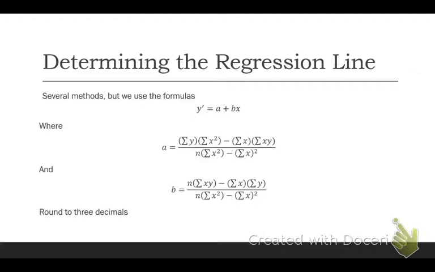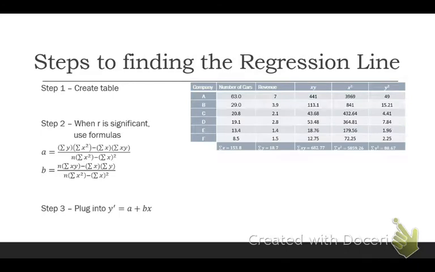And so let's do a quick example. All right, so steps to finding the regression line, we can use our previous example where we had the car rental companies and the number of cars that they had, or the average of the cars that they had, and the revenue that they obtained. So this is actually one that we've done before, and I'm not going to make us go through all the steps again. I just went ahead and put all the information into our table here. But the first thing we would have to do is to create this table depending on what we have.